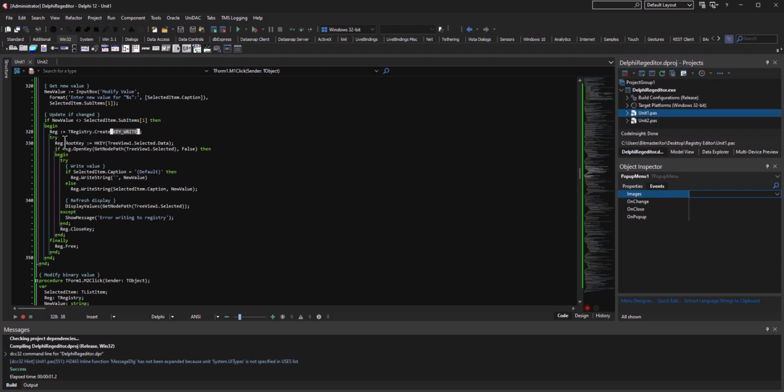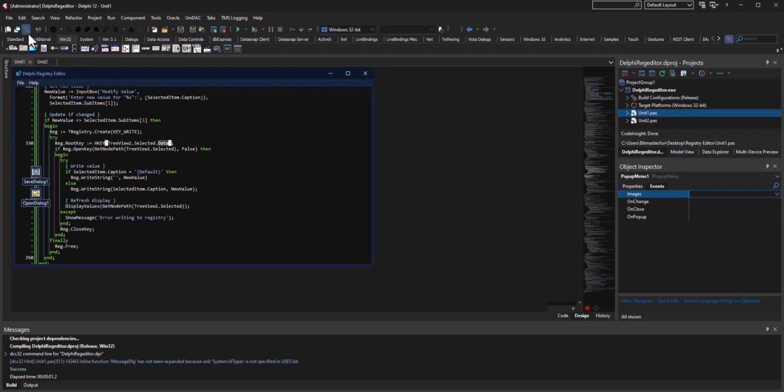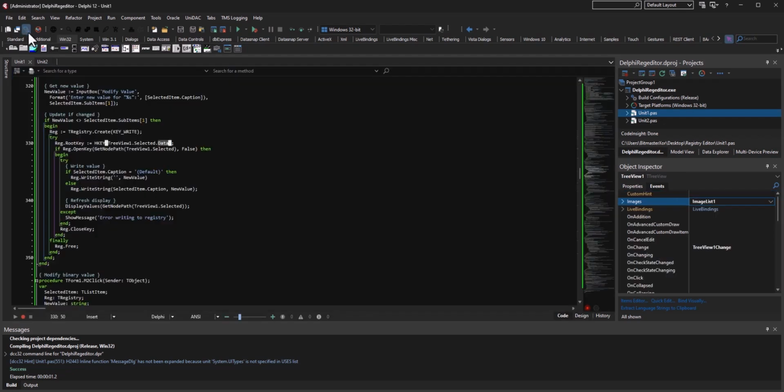So then we're going to say reg.rootkey is equal to whichever one we selected's data, which as you remember, data always knows where it's at because we put it on literally everything on the tree view, so we know exactly what root key we're currently under and looking through. Then we're going to open the key, get node's path, false, we're not expecting anything back, and then we're going to write the value that we actually attempted to change.